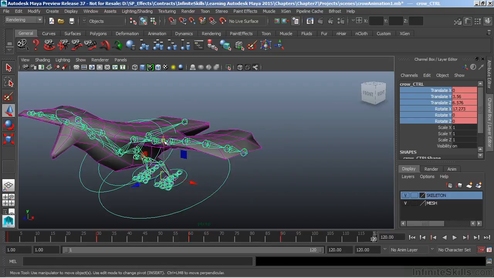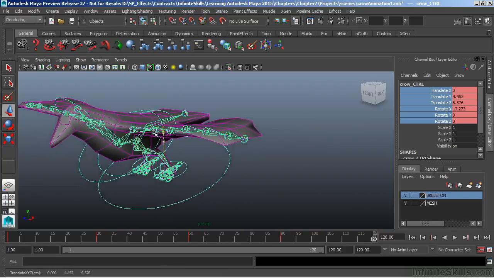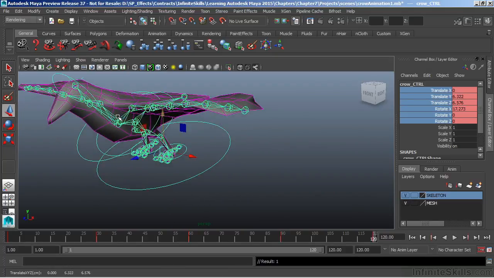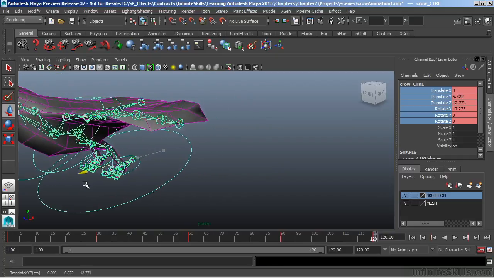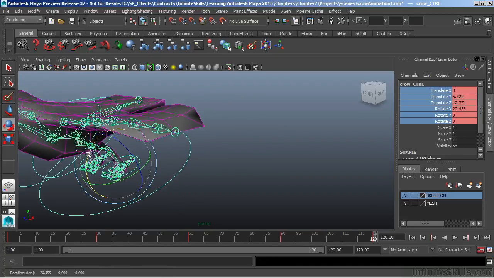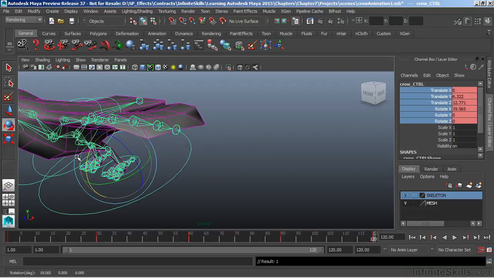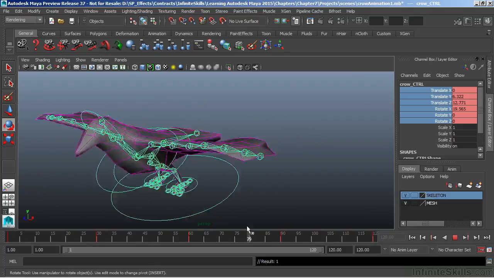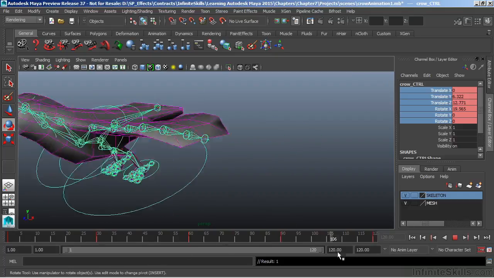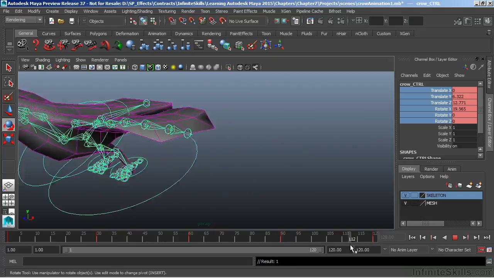And we'll translate him in the Y, raising him up just a bit more. And then in the Z, we need to pull him forward. Somewhere in that ballpark is good. And also just a little more translate on the X. Not too much. Now we can also at any point in time come back over here and just type in a value, but we're kind of just roughing it for right now. So we're just guessing and just kind of seeing how those values look. That looks pretty good. I think we can go with that.